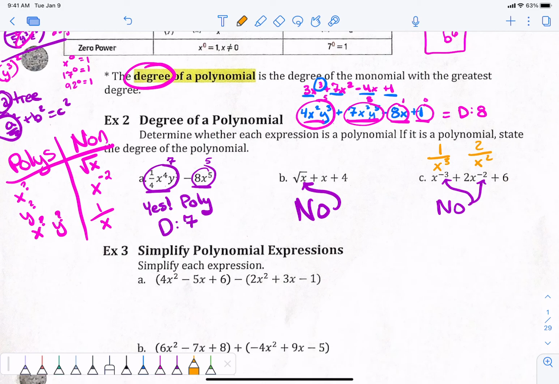Do you know what 1 over x looks like when you graph it? Those aren't polynomials. They're not curvy things. They're like the boomerangy guys. We'll talk about those later on in this chapter. All right, moving on down below.